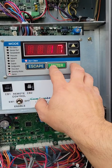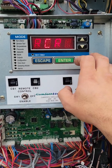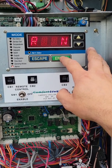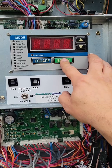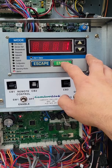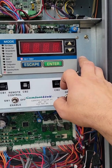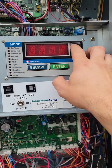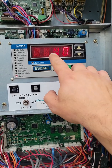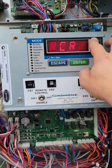So what we're going to do is hit escape, hit escape again back to where it says current. If you hit the down arrow, it'll ask you if you'd like to reset the current alarm. What you're going to do is hit enter until it blinks — it'll ask you for your passcode. Pretty much every single one of these is all ones. You'll scroll to yes, hit enter. Now that'll let us know that we've officially reset our alarm. As you can see the indicator went away.